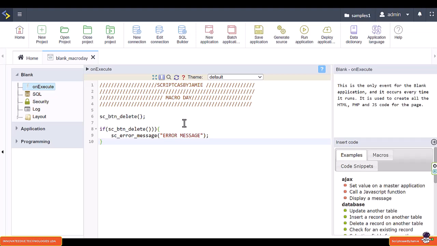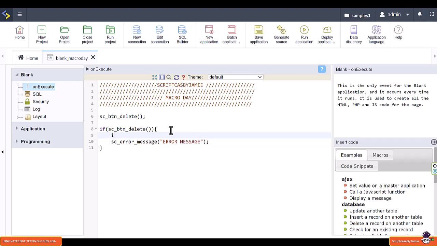So for instance, taking this a step further, and there I have a bracket too much, I see. Taking this a step further, we could add some extra conditions here, where if the button has been pressed, and then maybe a status.